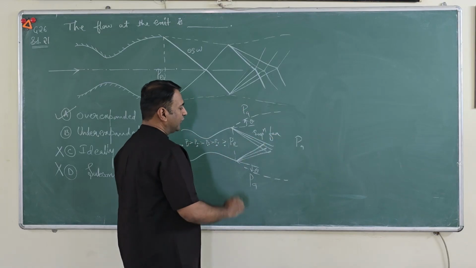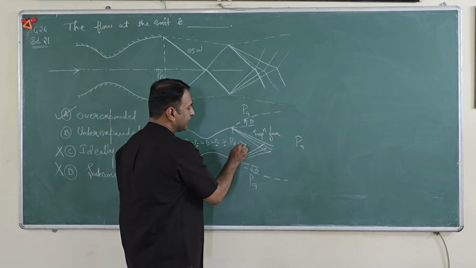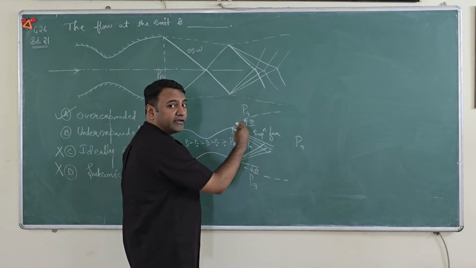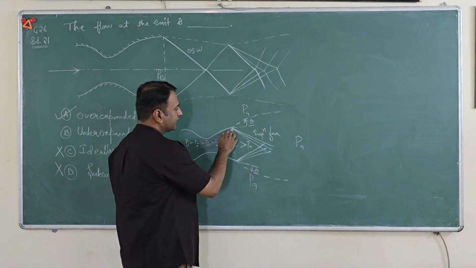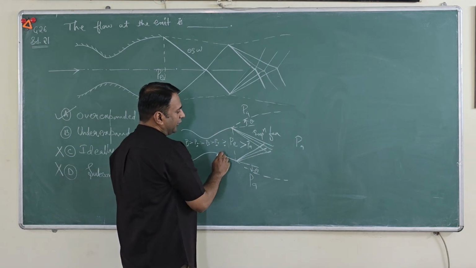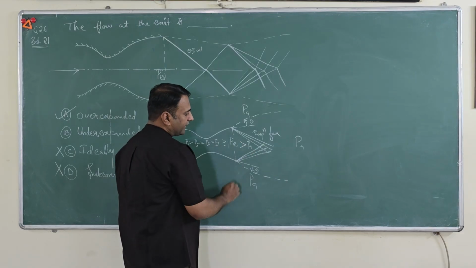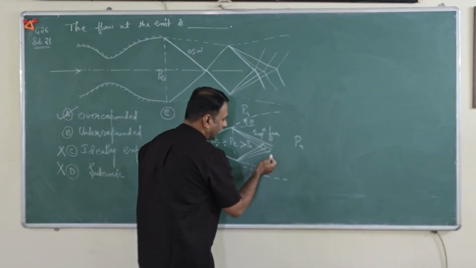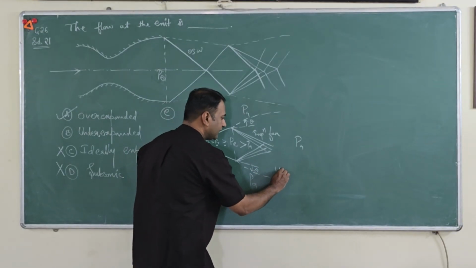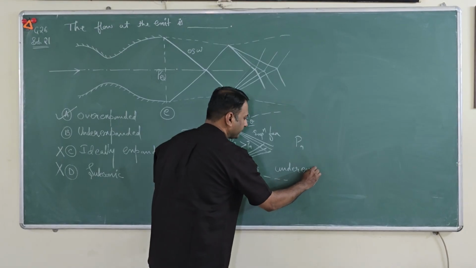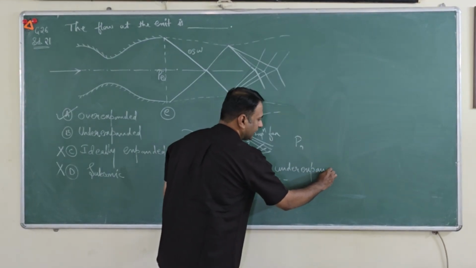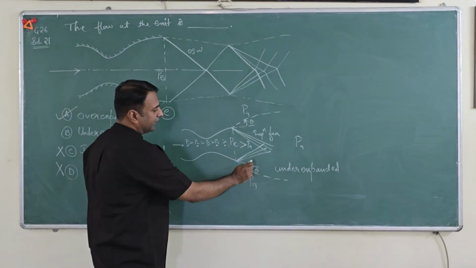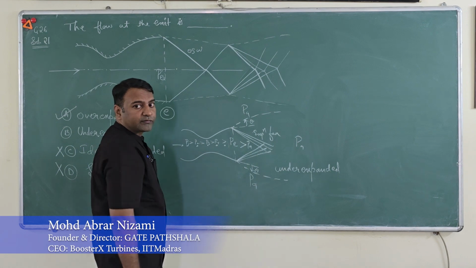The flow has to expand, right? PE is greater than PA at this exit plane. If P is greater than PA, to bring equilibrium with PA at the exit plane, it creates an expansion fan, so that the flow expands and drops the pressure to the value PA. In such a condition, the nozzle is said to be underexpanded. It was supposed to expand up to PA, but it has not expanded, meaning the pressure has not dropped to the value of PA. In an underexpanded nozzle at the exit plane, you will have expansion fans.